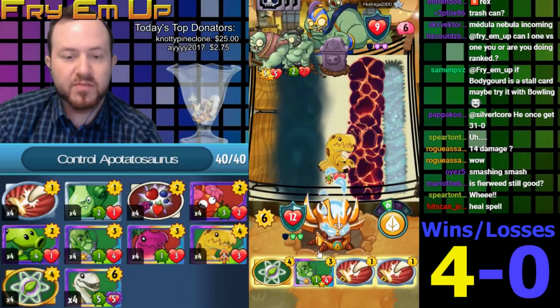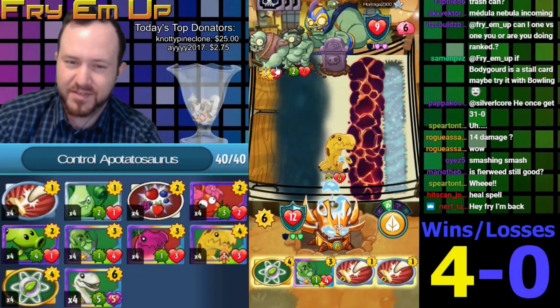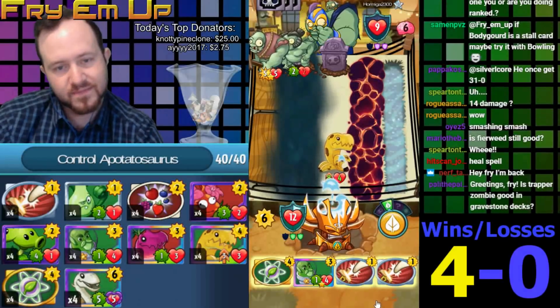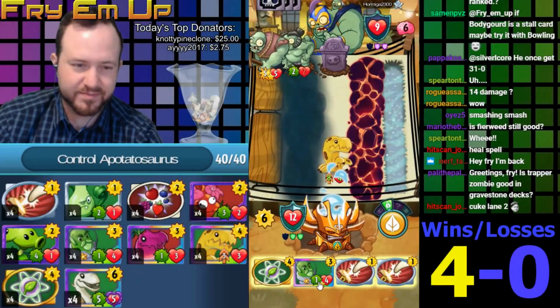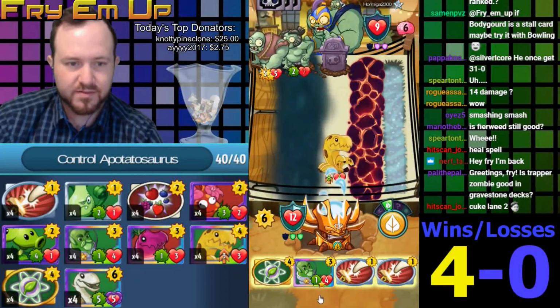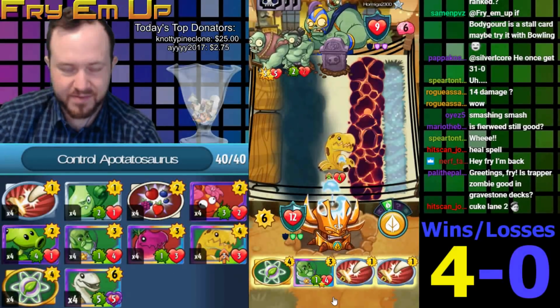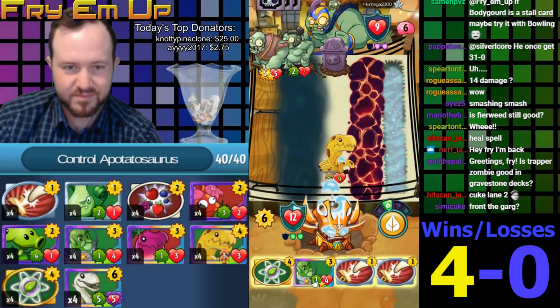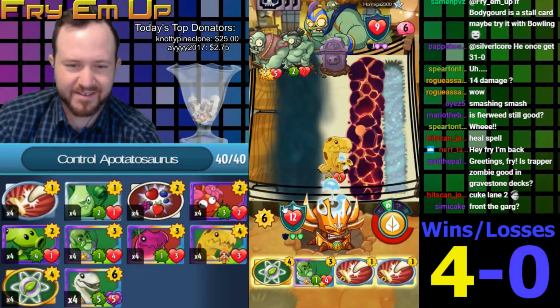Now, the play could be Captain Cucumber, Banana Bomb on this. We are in a little bit of a... Other plays to put the Captain Cucumber here and keep drawing. This could get removed, in which case the Banana Bombs will go to waste. Fronting the Garg here is not very good.